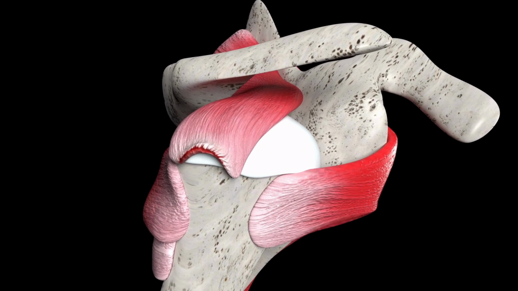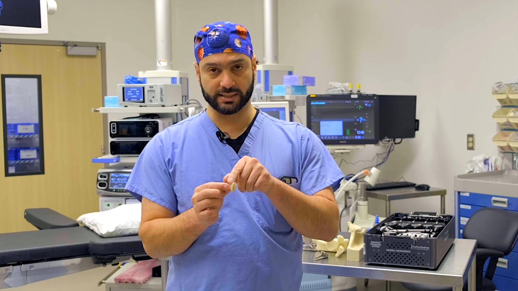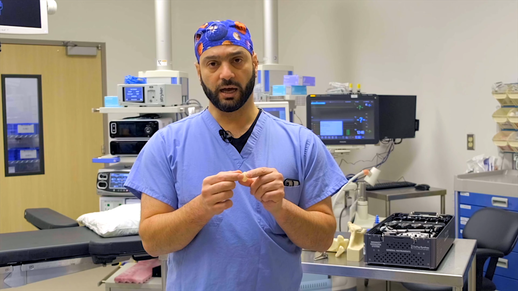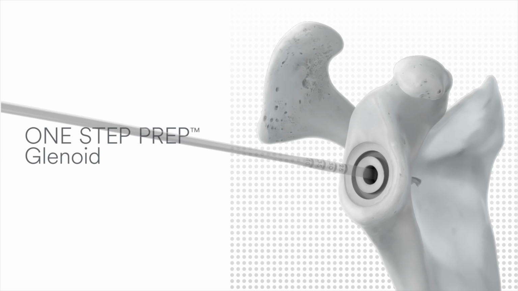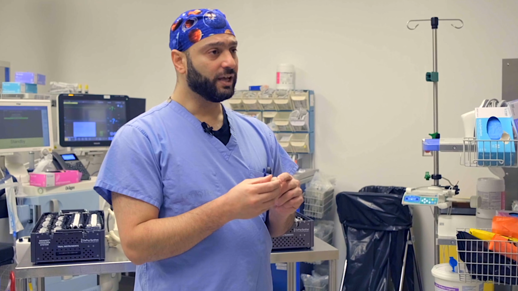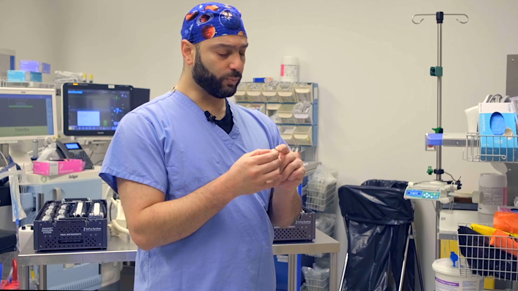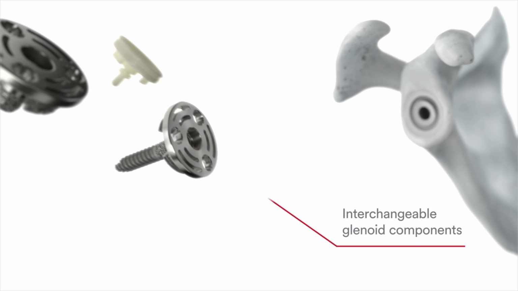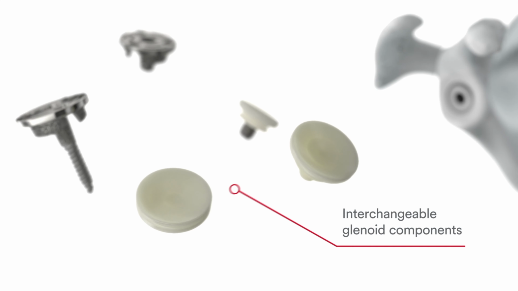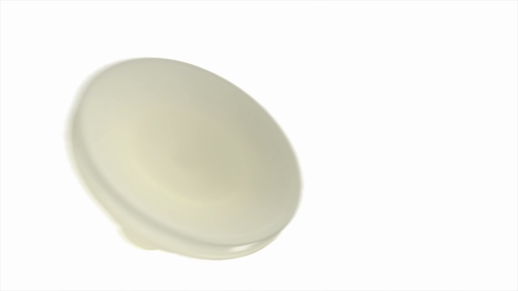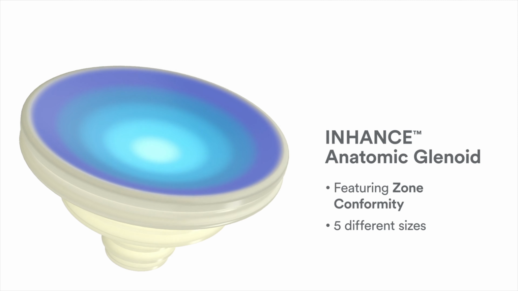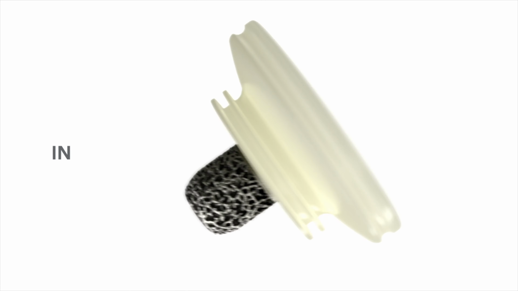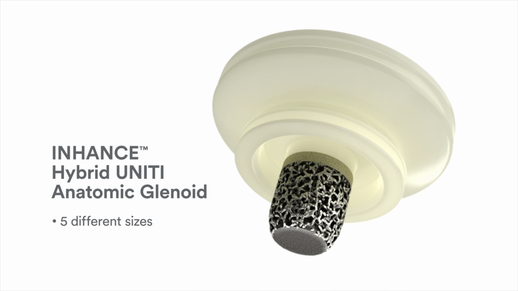It also has this excellent ring fixation. It has a ring on the backside of the implant, and that provides excellent fixation right on the glenoid. It has features where you can put this in an inlay fashion, meaning you ream some of the bone and push it all the way inside of the bone, or it can sit right on top of the bone in an onlay fashion. So it has this extreme versatility that is really advantageous.